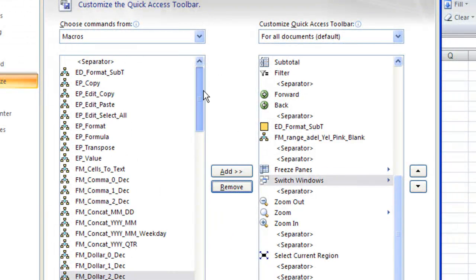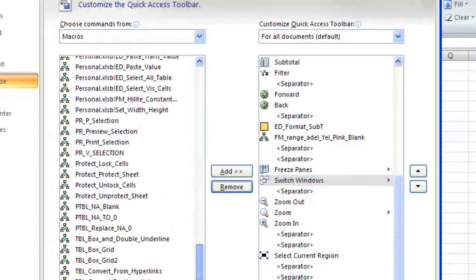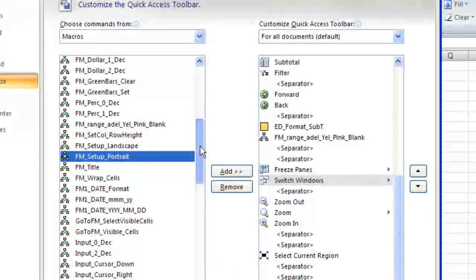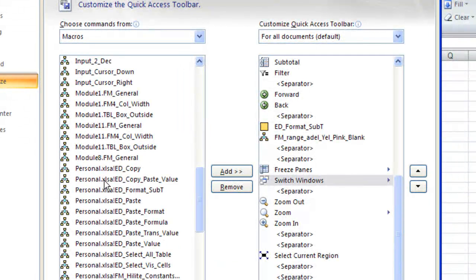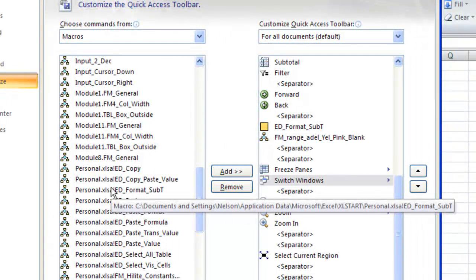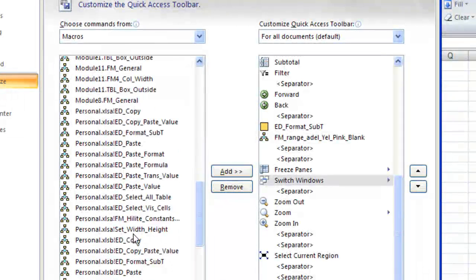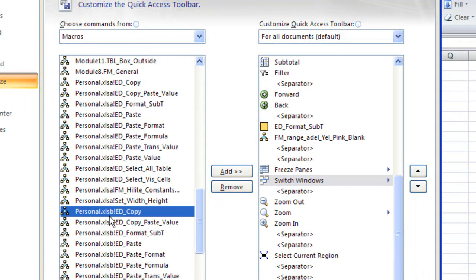Now you can't see which file this is coming from. I have two files open. Oh yes, you can. I'm sorry. These are coming from the add-in, and then this is from the personal.xlsa. And really the underlying file is XLSB, but I found out it doesn't pull up automatically, so you have to, here it is, here's XLSB, but I have to pull it up.